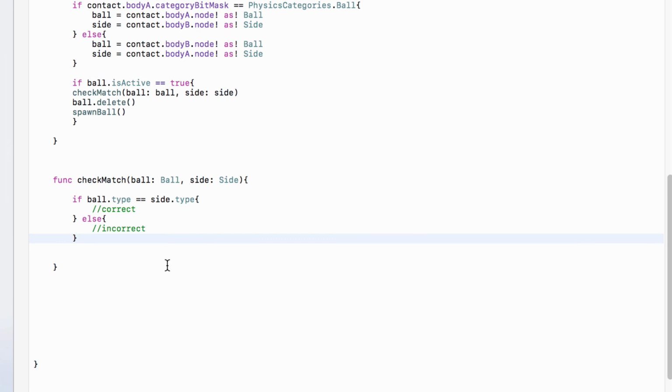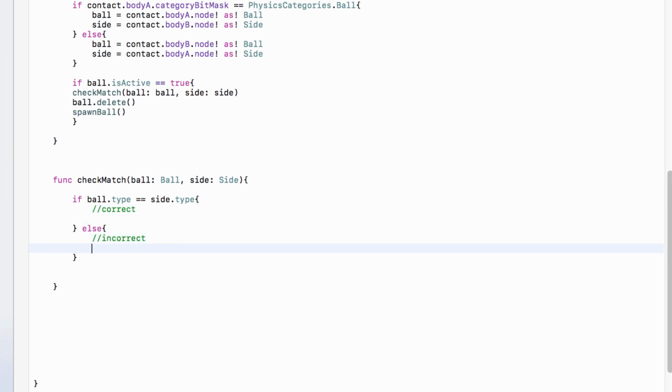And that, for checking the ball and the side when they hit, to figure out if they're the same or not, is it. That's why it was so important that we set up these type properties for the ball and the side earlier on in this series, because if we hadn't done that, and if we had just used sprite nodes, we would now be in a position where we would be very, very stuck. And there'd be no obvious or easy way of checking to see if the ball and the side match, and we would now be botching code, which is never good. Always remember when you're coding, almost design your code, even just in your head, around how you have to use it in the future. From as far back as the start of part 2, we had to think about our code here at the end of part 4. Always think ahead with your code, then you won't get any nasty surprises.